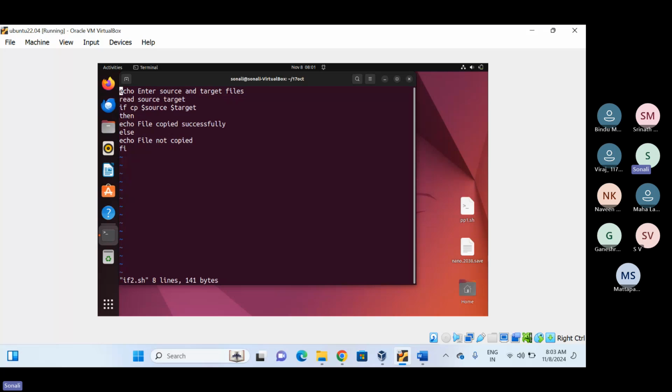Because I have started shell scripting and the conditions, more and more of the shell scripting part will occur. If you miss it, you will not be able to write it, and then you will have the problem that you're not able to write it. So please don't do that. Whatever I'm teaching, learn it day by day.